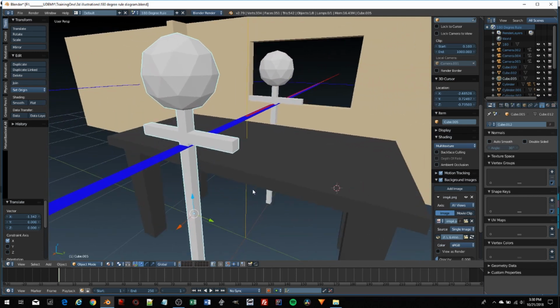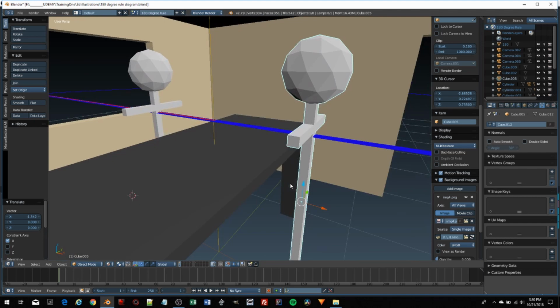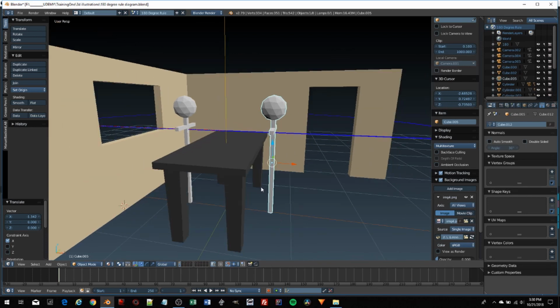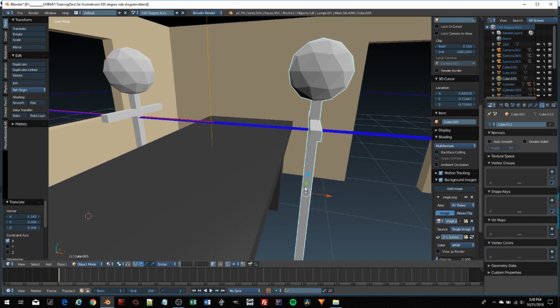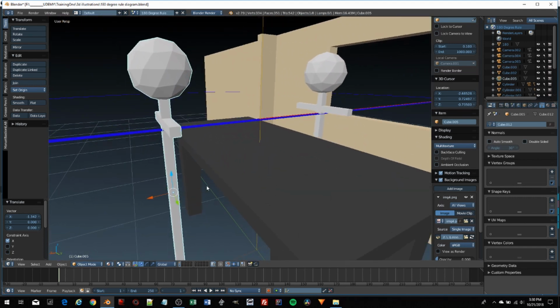Now, again, it's a guideline rather than a rule. I would suggest as you're starting out that you start with the intention of following it, and it's always going to give you better shots, basically. You don't want to be just all of a sudden disorienting your viewer and changing sides.